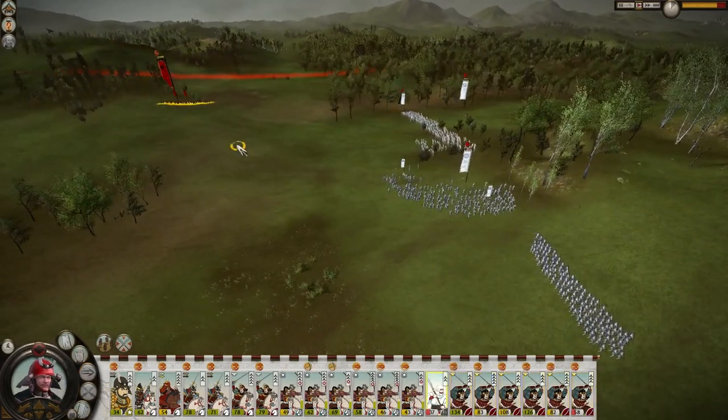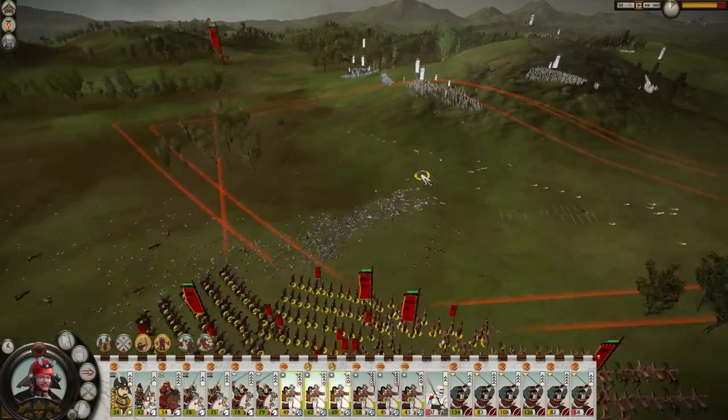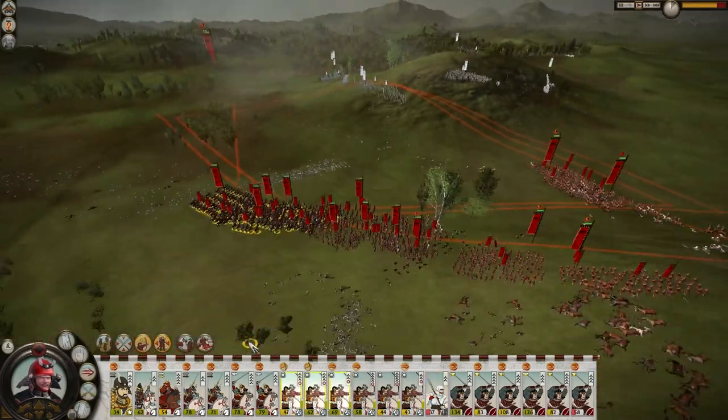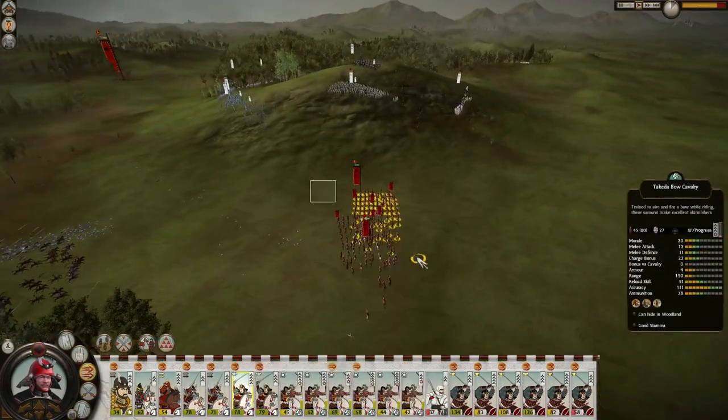These guys are unbroken again. Are they? Mine are unbroken as well. They're gonna have a lot left after this, or these from these units. How much did I dismount? I didn't dismount the katanas, did I? No, here they are.